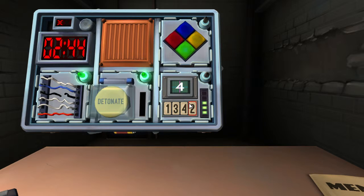Press the button as you pressed on stage 2. The button, the position or the number? Press the same button you pressed on stage 2. Same position. Okay. Wait, what was stage 2 again? I remember, I think it was first position. I got it right. Stage 5, number 2. Same position. First position. Okay.